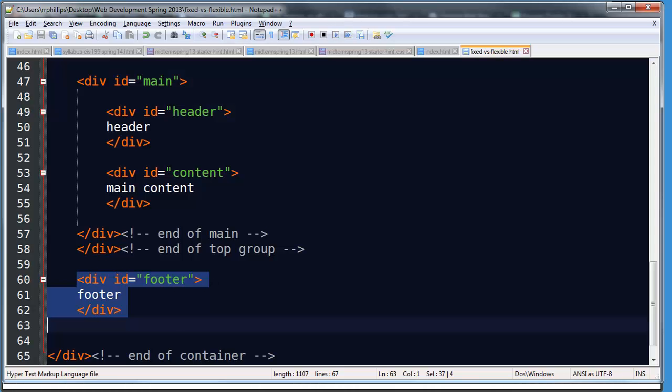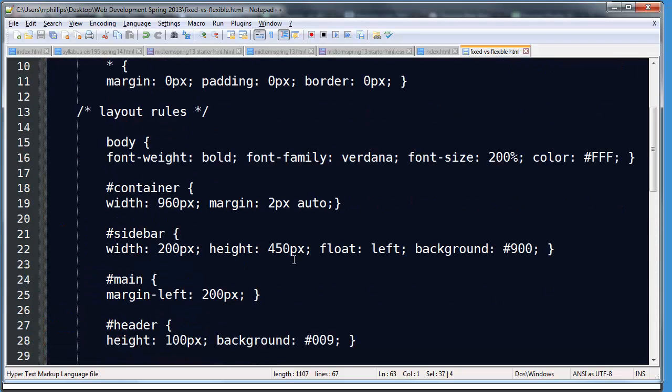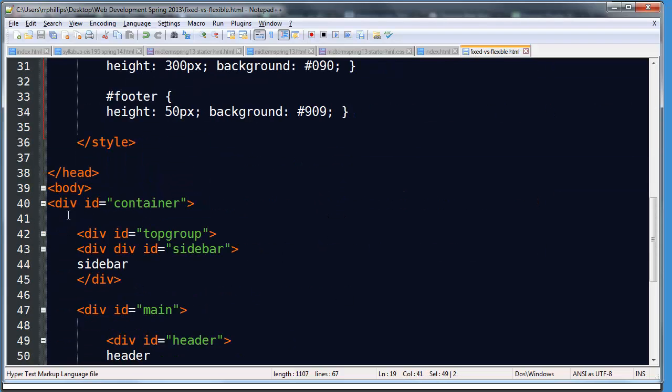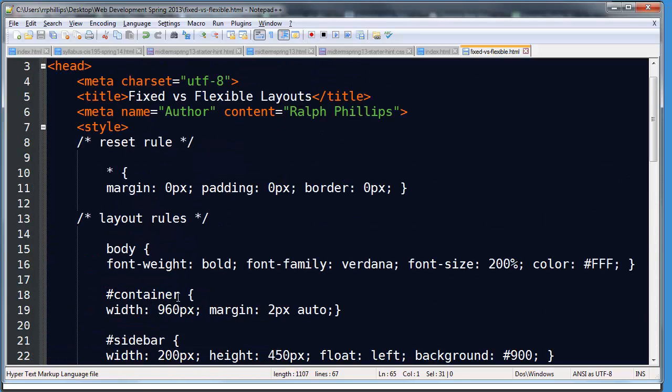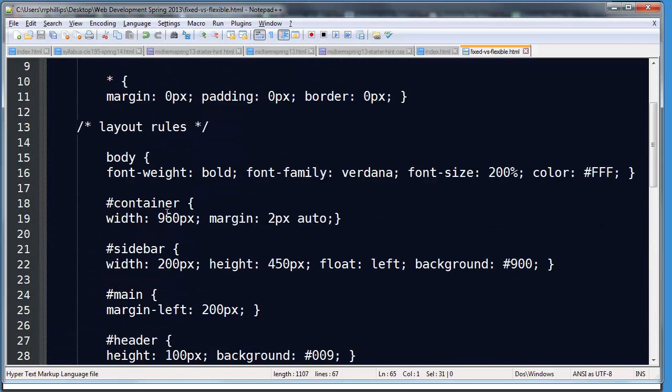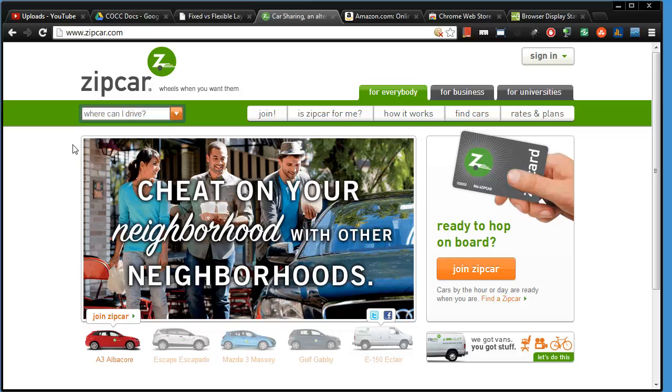there it is. So if I go back to my editor, now let me go up to the CSS, you can see that my container, which is really controlling my entire website, very good practice. My opening div container is right after my opening body tag. My closing div for the container is right before my closing body tag. But my container is set to a width of 960 pixels. This is a very common unit of measurement, 960 pixels, and it's good if you're catering to a 1024 resolution or bigger. So I've kind of gone the route of Zipcar. Zipcar is catering to that 1024, and that's actually about 960.